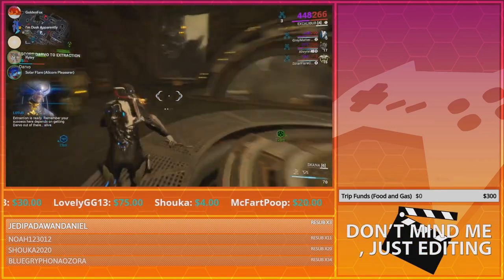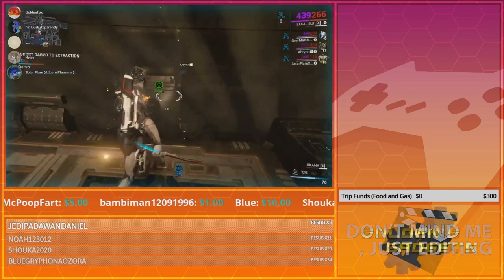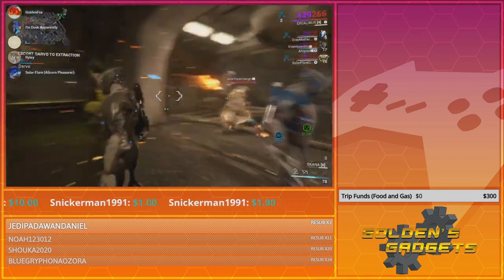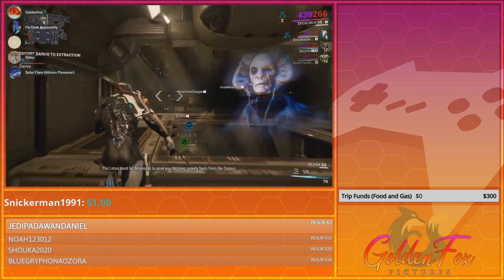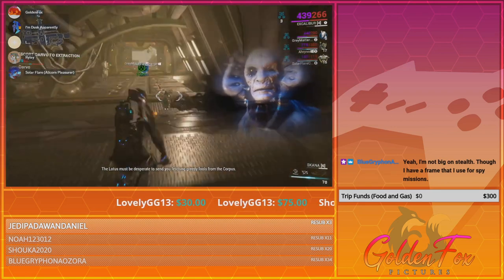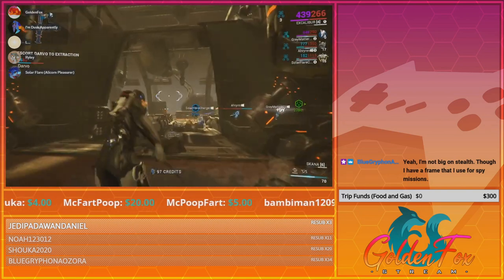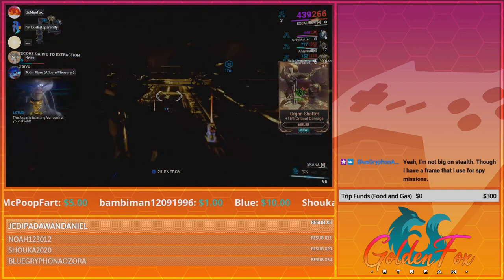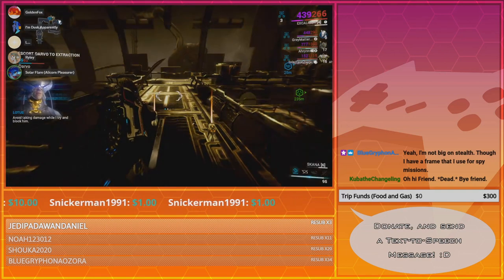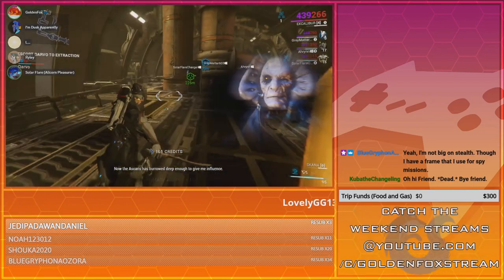Extraction is ready. Remember, your success here depends on... Where are we supposed to go now? Wait, is somebody shooting? Oh, hi. Hi, buddy. Oh, damn it. I was about to cut him up into sushi. Lotus must be desperate to send you fetching greedy fools from the Corpus. Greedy? I don't know how to feel about that, buddy. Based on the look on your face, I don't know if greedy is the term that defines me. Oh no, the Corpus are like super ultra capitalists. They're all about money. Wow, that sounds like an ugly part of our country.